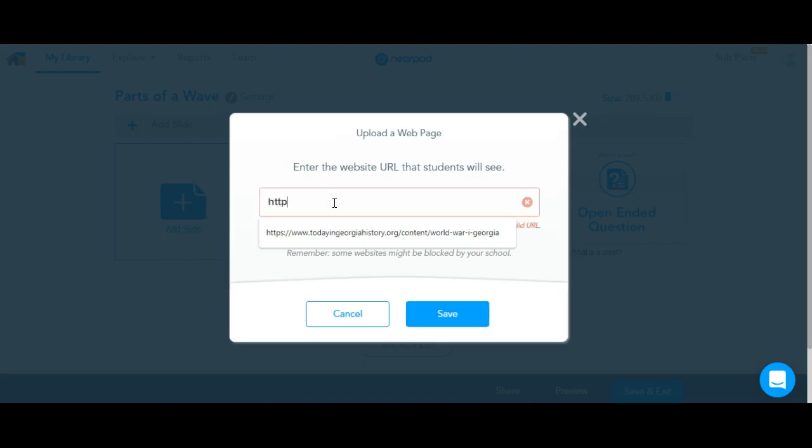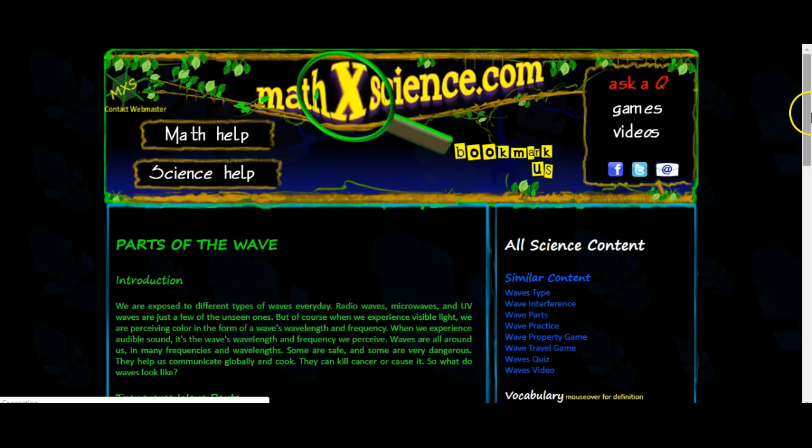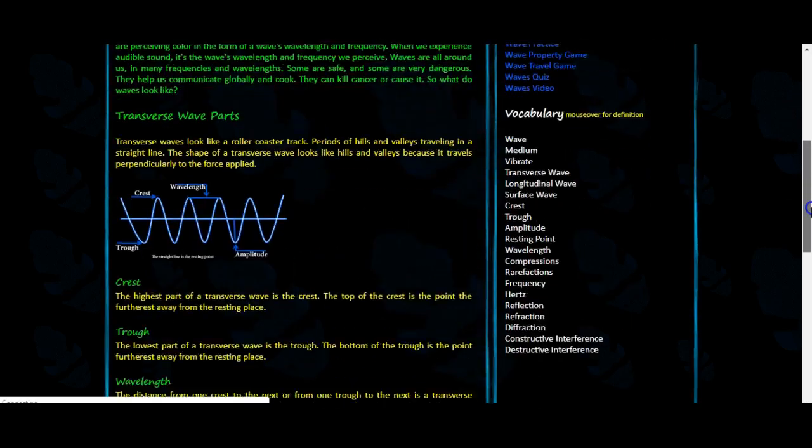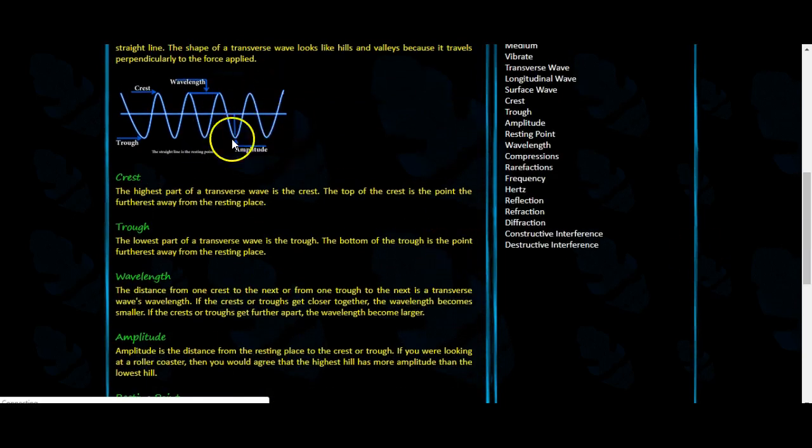And we're going to use and you can actually test the link before you pull it up. And here you have parts of a wave. So since this has all of the information here as well as labels, then what you can do is you can actually set that to be your link for each question.